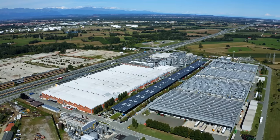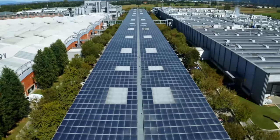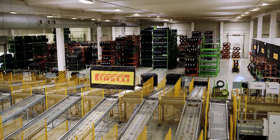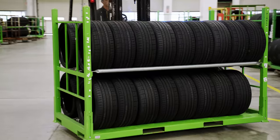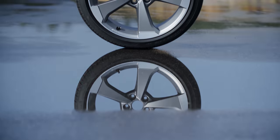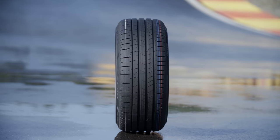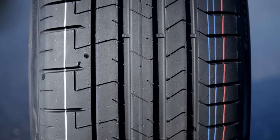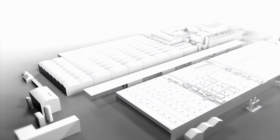Turin, Italy — production plant of the most famous tire manufacturer in the world. Each day, 1,200 workers at the factory manufacture thousands of the high-performance P Zero tires for the road and for Formula One too. A tire that can withstand the toughest of challenges and is trusted by the world's leading car manufacturers and race car drivers. A tire that's so much more than simply rubber — a high-tech product with complex internals involving around 100 starting materials, processed into about eight component parts. Everything is tuned to the requirements of individual car models. True mega manufacturing, and it all begins here at the Turin factory — the P Zero is born in Building A.